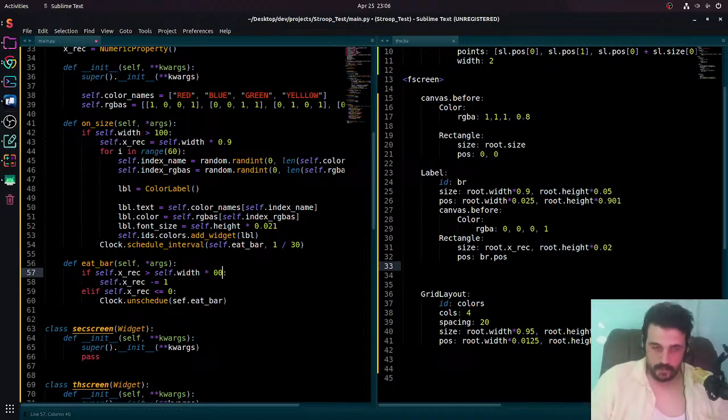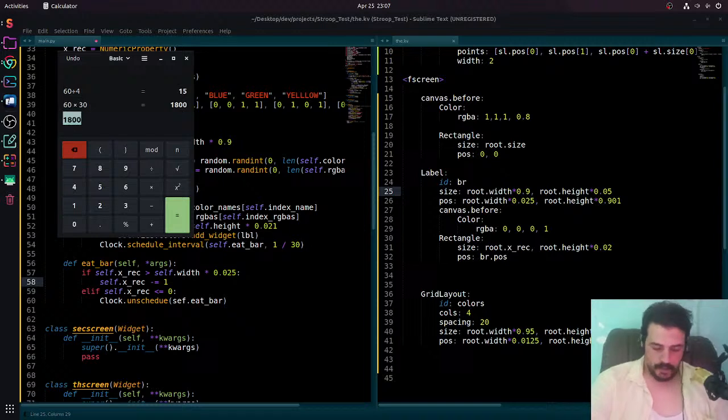Now I need to do another calculation. The keyboard is dying. Let us see. So the width is 0.9, okay?